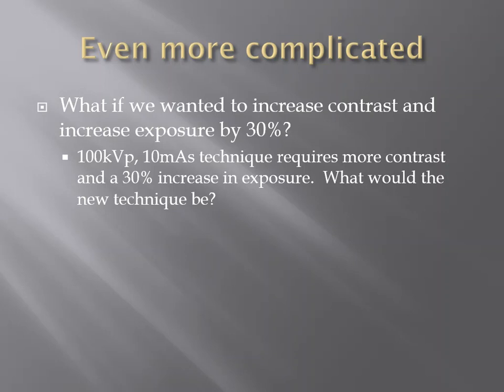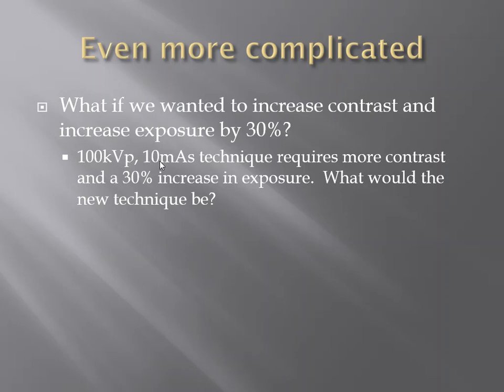What if we wanted to increase contrast? Stop there. Increase contrast means that we're going to do what with kVp? And then proceed on, and increase exposure by a factor of 30%. So original technique is 100 kVp, 10 mAs, and what we want is more contrast and a 30% increase in exposure. What would the new technique be?